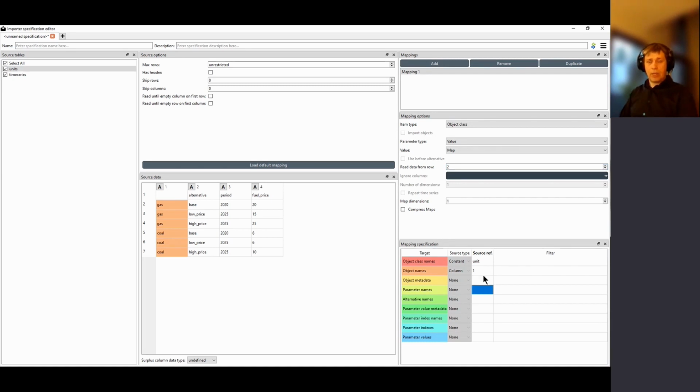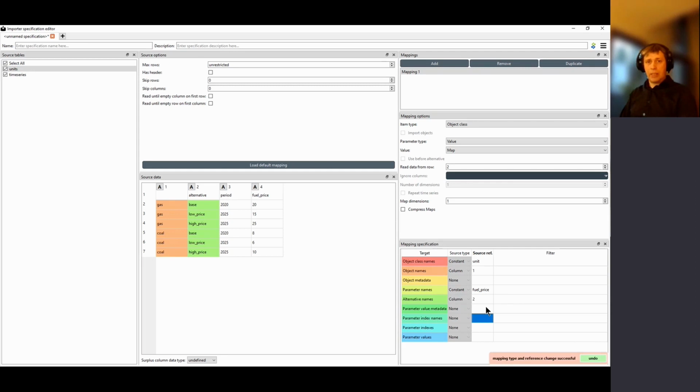And another thing I'm not picking up from the sheet, but I write here, is that the parameter names are fuel price. And then the alternative names come from the second column.